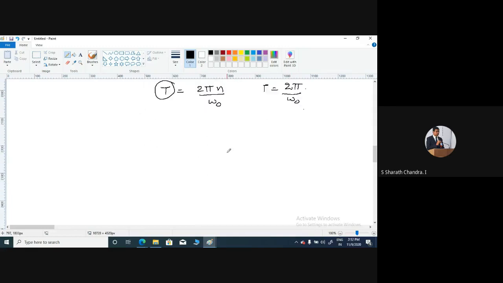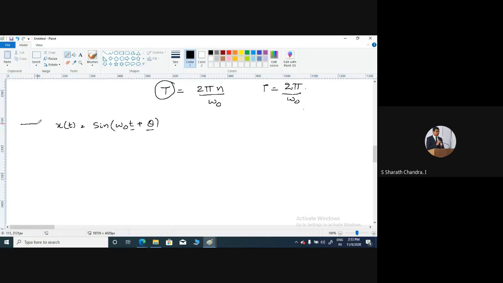Similarly, now let us check another problem where I would like to check whether a continuous time signal like x of t is equal to sine of (omega naught t plus theta) is periodic. This is the definition of a sinusoidal signal. Mathematically, sinusoidal signals are represented this way, where the amplitude of this sinusoidal signal is 1, omega naught represents the angular frequency, t represents the time, and theta represents the phase of this particular signal.